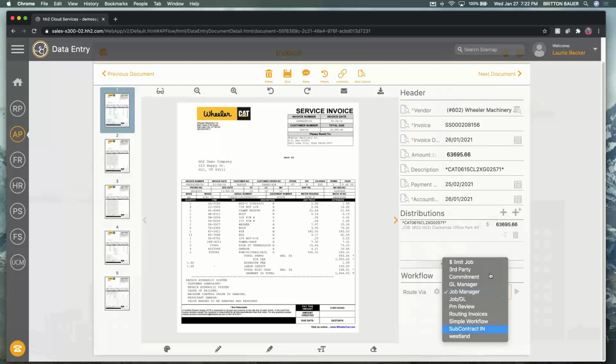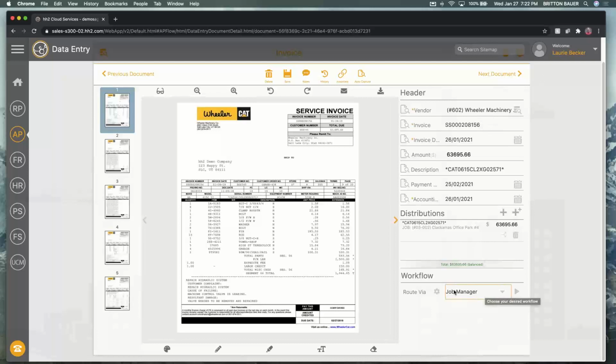And in HH2, if I click this drop down here, we allow you to customize whatever approval process you need, and you can have multiple different workflows or approval options available. We help you in building these to make sure that the right people approve the right invoices. It's that simple. So for today, our system will automatically pick the workflow that I typically use and that's appropriate for this vendor because that's how I've set it up.